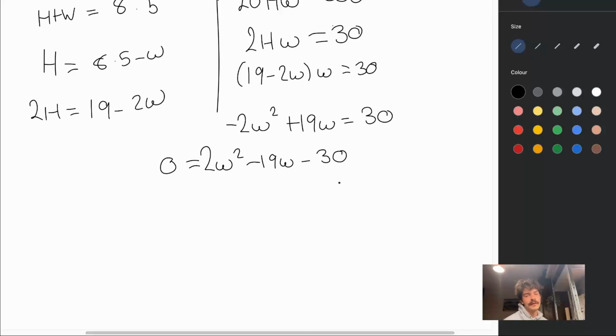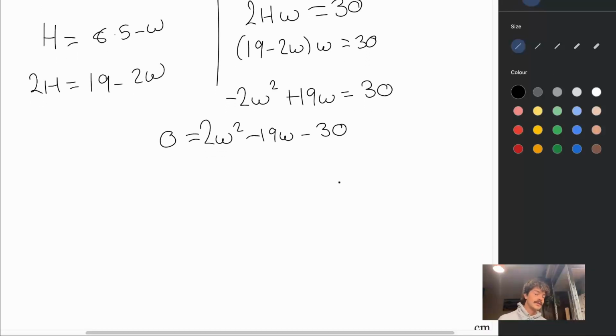Something doubled, multiplied by each other, maybe a 10 and a 3. Not quite, because neither of those doubled is going to give 19. Maybe a 6 and a 5. 6 doubled gives 12, minus the 5, not quite. 5 doubled minus the 6 doesn't give 19. 15 and 2. 15 and 2, okay, this is looking promising. So it's going to be minus 15, minus 2. And we want the 2 being doubled, so we've got to have 2w here and a single w here.